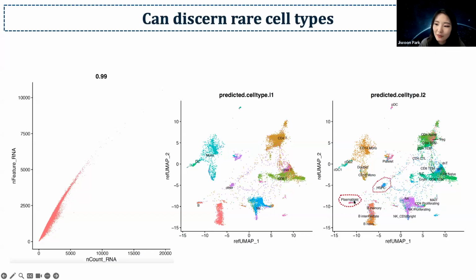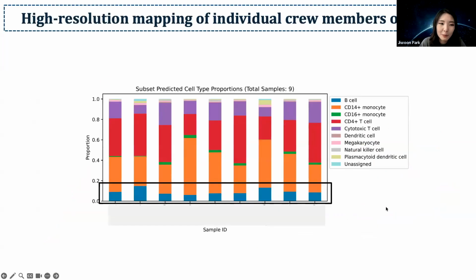But we get to also identify some of the really rare cell types a lot more in proportion than when we normally run single cell. One, because we do capture more cells in general, but two, because we fix them right away without having the cells go through extensive prep procedures. And this is one example where we can really start to question what kind of cells or what kind of fluctuations do happen in one of the crew members over time when they had a couple of different space flights and multiple missions.